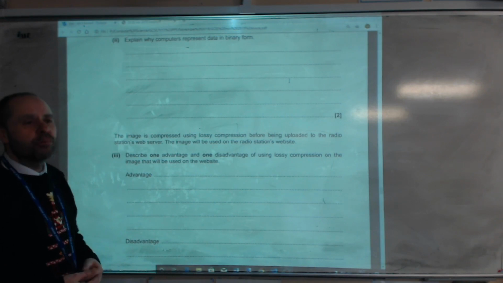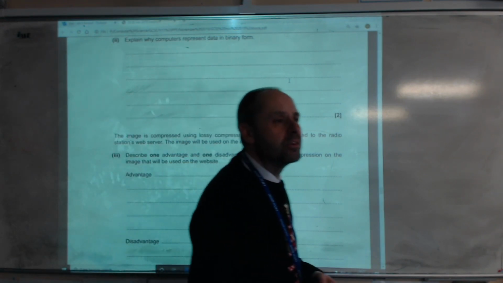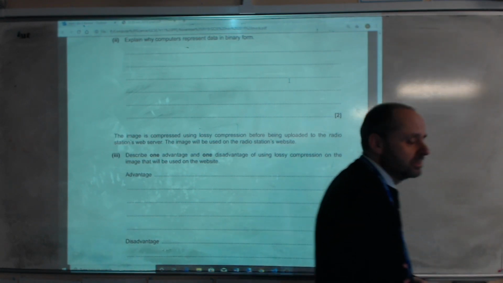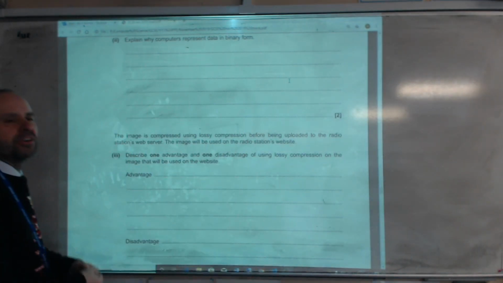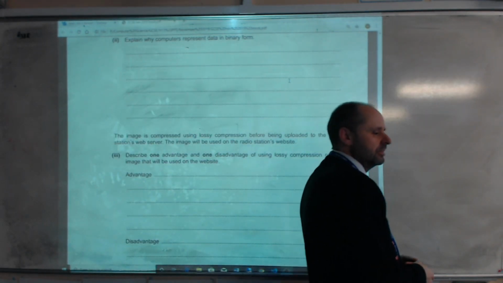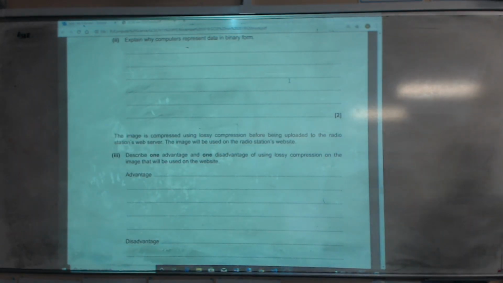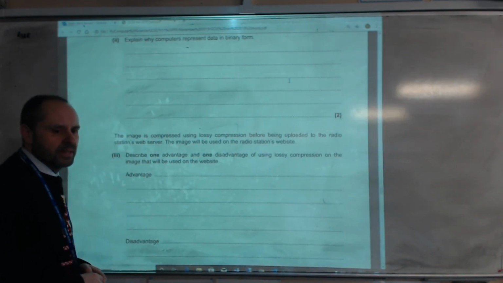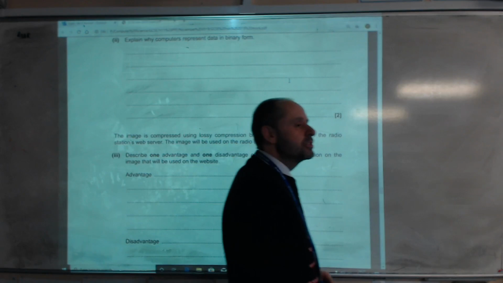So you can always talk about transistors. That's what computers are made up of. All your logic gates are made up of transistors. Your NAND memory is made up of transistors. So binary is perfect. They just go together. That's what they're asking. That's why we store things in binary.